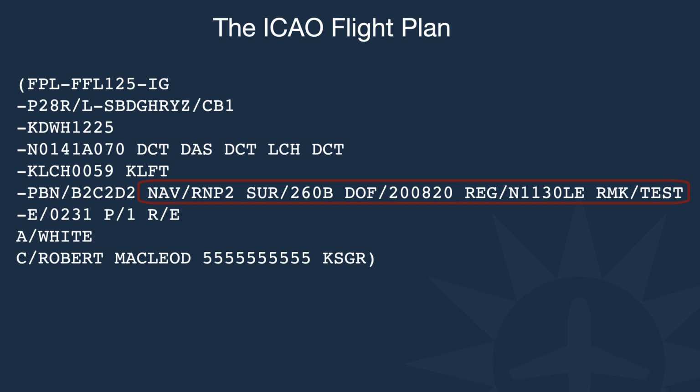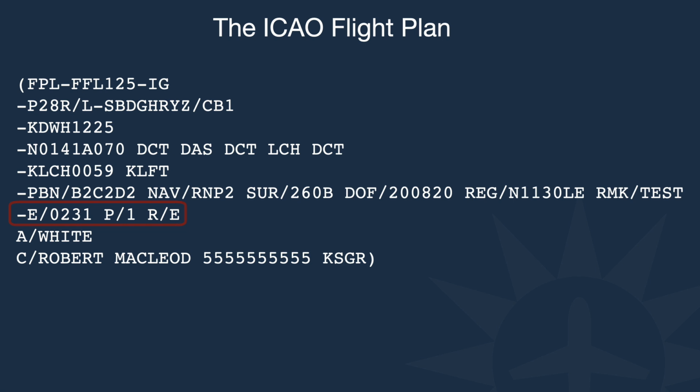And then if you have the occasion to add a remark to a flight plan, this is where it would be. In this case, I was just going to be filing a test flight plan, so you can put the word test in there, but this is where you would put ADCUS, or if you were going to say that you wanted to do a practice approach somewhere, you could put that in the remarks section. This is where it would show up on the flight plan.